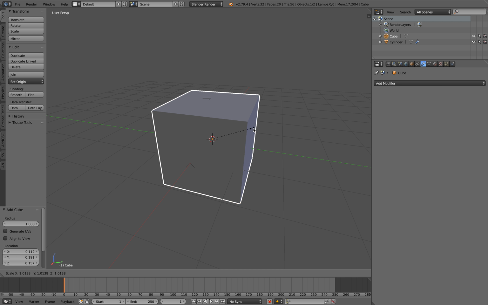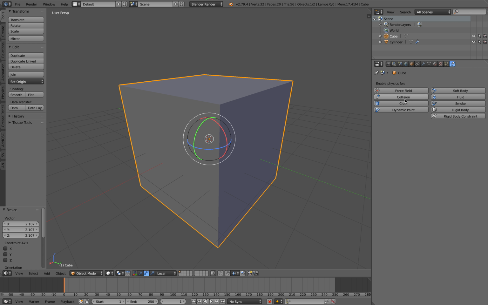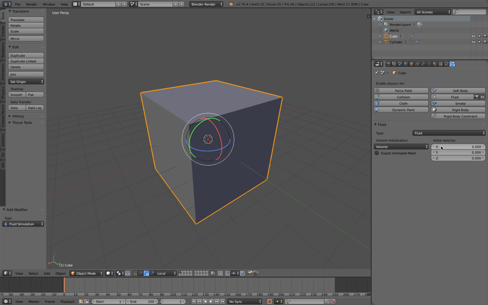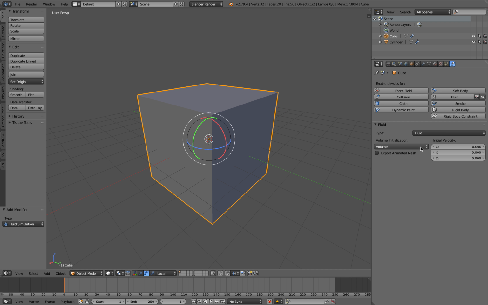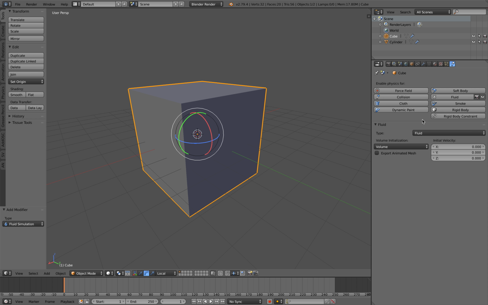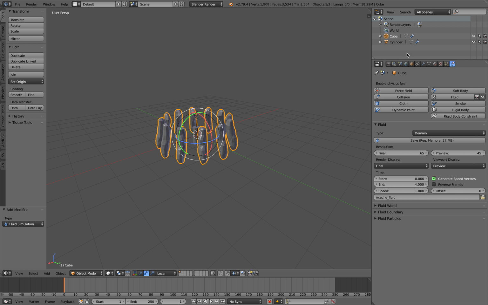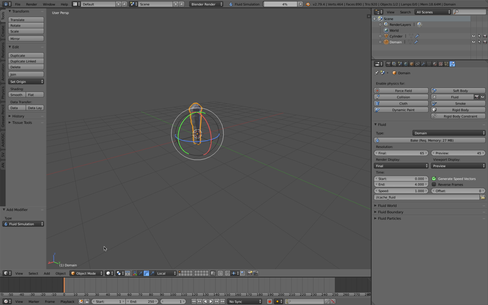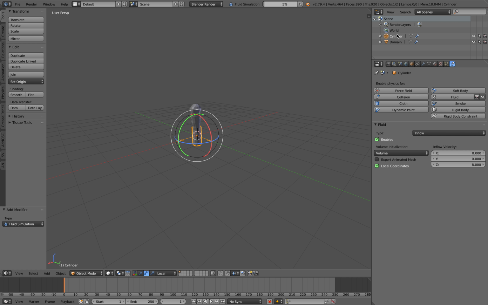So if I test it now using a fluid domain object, leave the settings as they are, and then we just do, actually this should be the domain. Okay, domain. I have a previous simulation, so I'm gonna override it, just bake. You can see our fluid is shooting up. It's actually quite strong at the moment. It's pretty strong, and I can reduce it to 5 again.